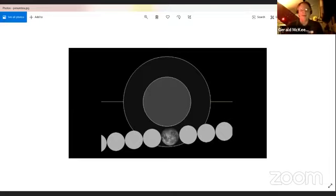Now, the diagram that Richard has put up here shows the moon passing fully through the penumbra. Actually, tonight, it's only passing partly through the penumbra. So it's only the northern third or so of the moon that's passing into the penumbra. The penumbra is not a very dark shadow, so it's really hard to see the difference. In fact, we were outside a few minutes ago looking at the moon, and we can't tell that there's a shadow on it at all. But it is happening, and if you want to go outside and look at the moon with a pair of binoculars or something, you might be able to detect a slight shading of the northern third of the moon.